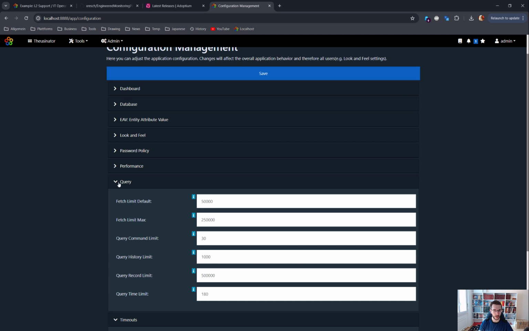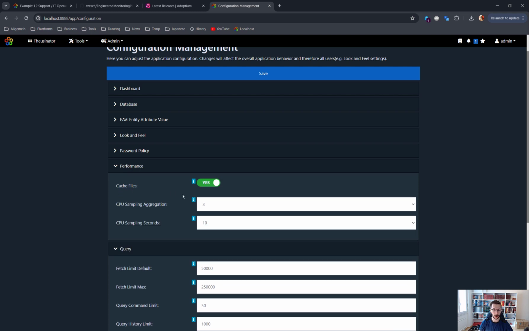You have settings for the whole query language, so for the whole query engine, like what kind of limits you want to have on the data sources, so you don't overload your sources like databases and so on, and also your own EMP server. And you can also set the limit for how many queries you want to have in the history.